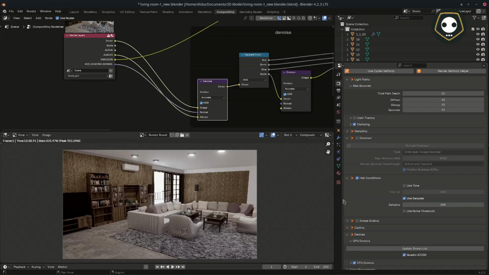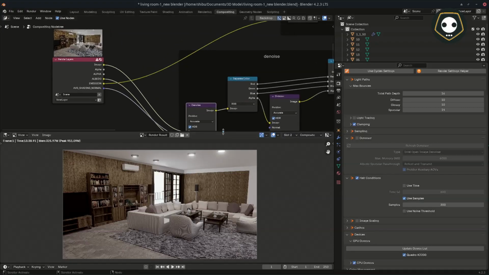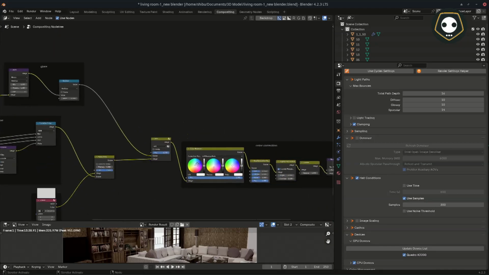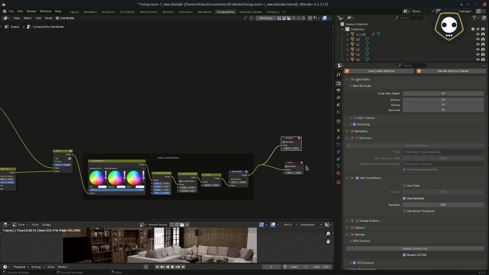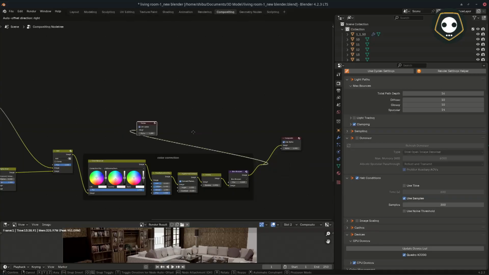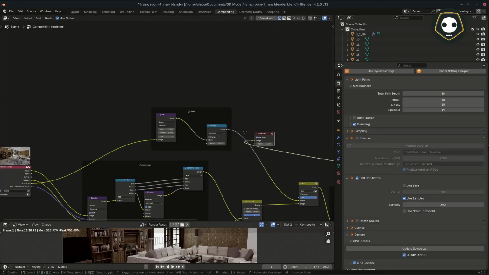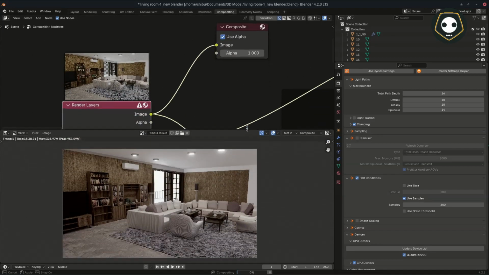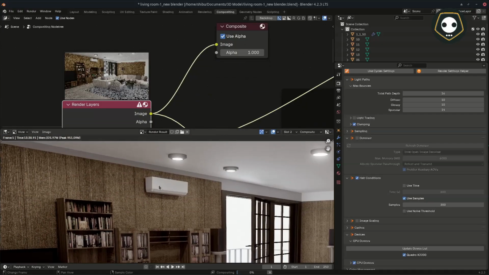Now I want to show you the render result.